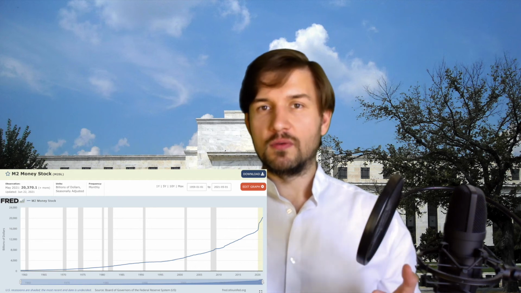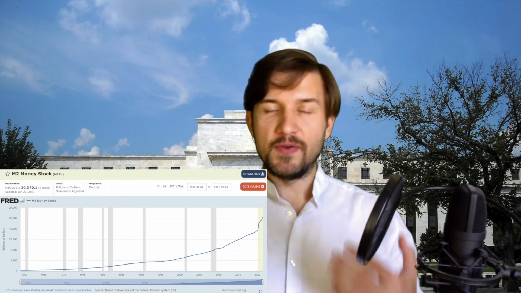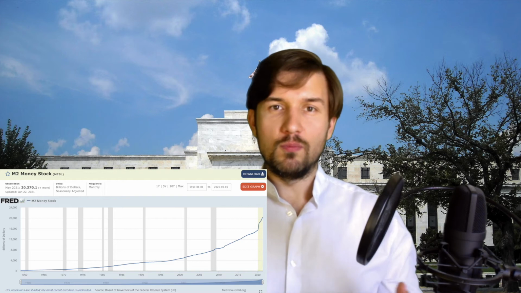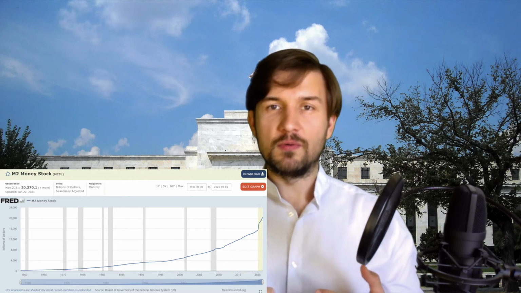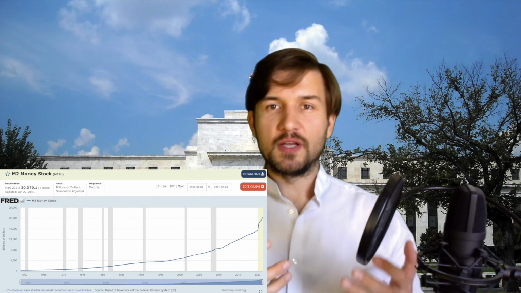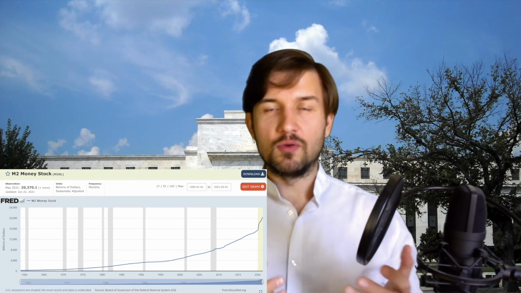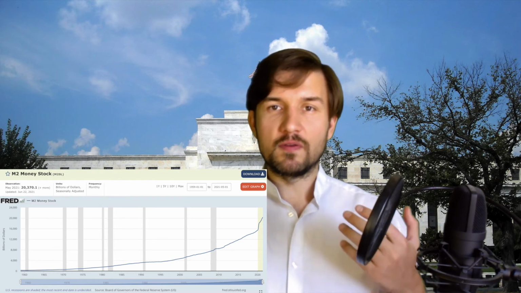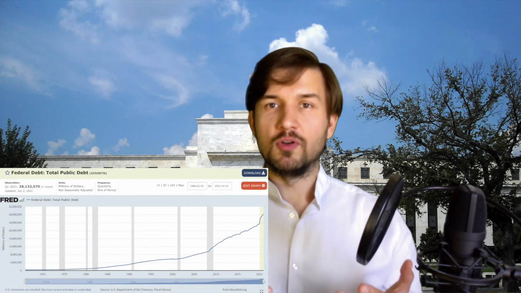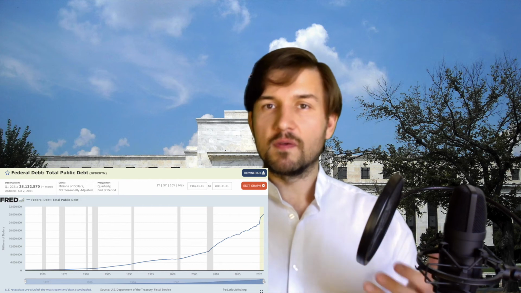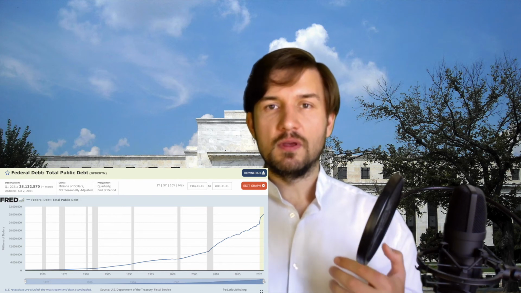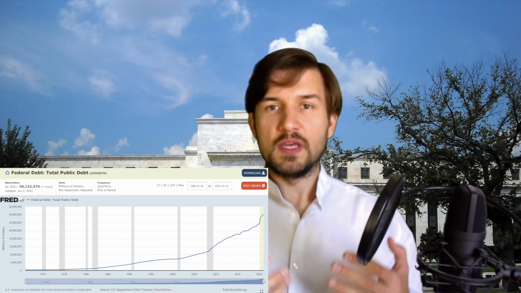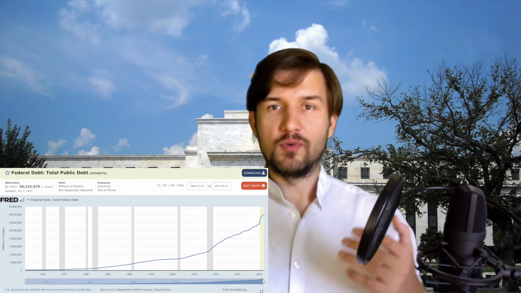We, of course, should factor in high fiscal stimulus, and most of this fiscal stimulus is covered by money printing from Federal Reserve, as US government does not collect enough money in taxes in order to pay for all those trillions of US dollars programs proposed by the government. Another interesting chart, total public debt. Everyone knows US is one of the highest debtor nations in the world, and in 2020 that went even higher, much higher from the previous levels.